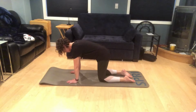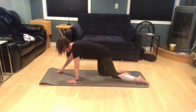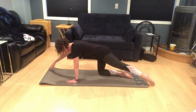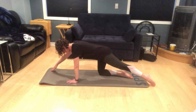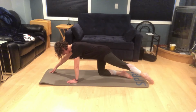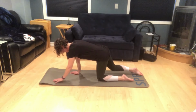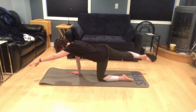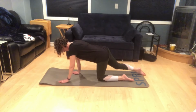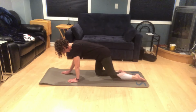Okay, and while you're in your neutral position, really pulling up with your abs, we're just going to slide out just a little bit. Now, if you need a little more challenge, you can go ahead and lift all the way off, or you can just leave them gently out. But make sure that you're not tipping and wiggling. So just a little bit. And back to center. And then switch. Either going to here or lifting all the way up. Your choice. And switch.